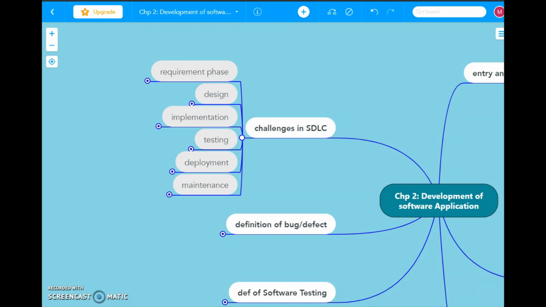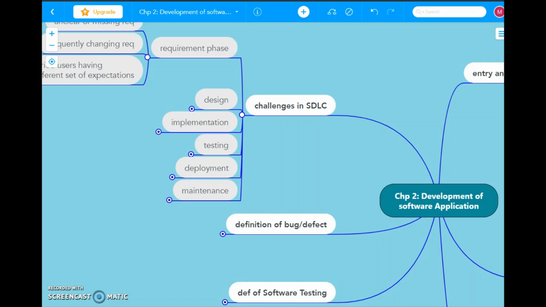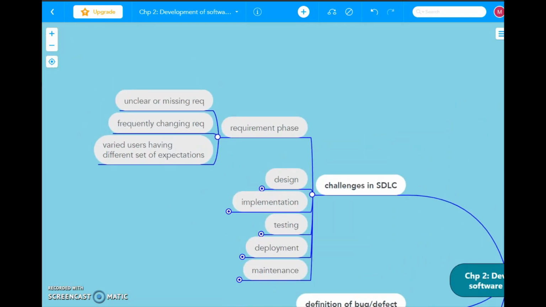Now in the requirement phase, what can go wrong? Or what are the challenges that the team might face? The first and common challenge is obviously the unclear or missing requirement. While explaining what exactly product or project he requires, the customer might give some unclear requirements, or there might be some requirements which are completely missing. Because of this, there might be some issues in the applications. So there are these challenges in the requirement phase, and because of these challenges, there might be some issues in the application. That is what we are going to study here.